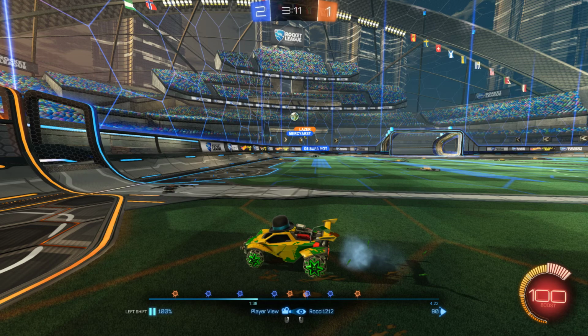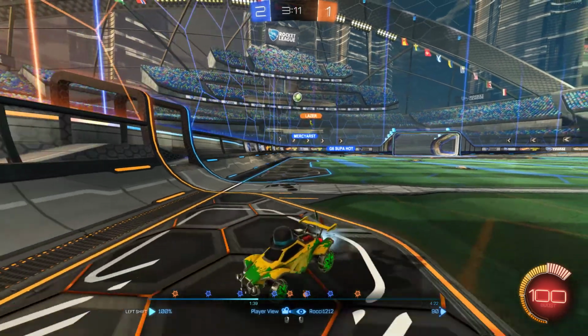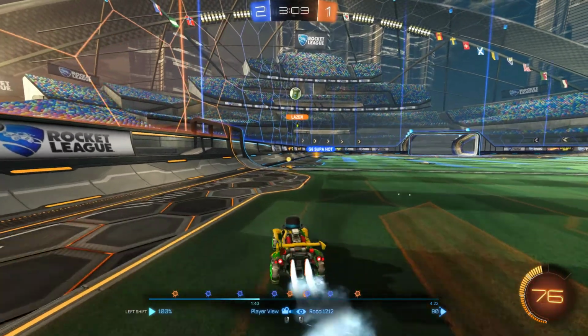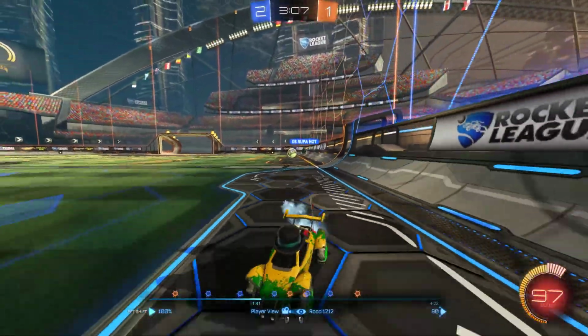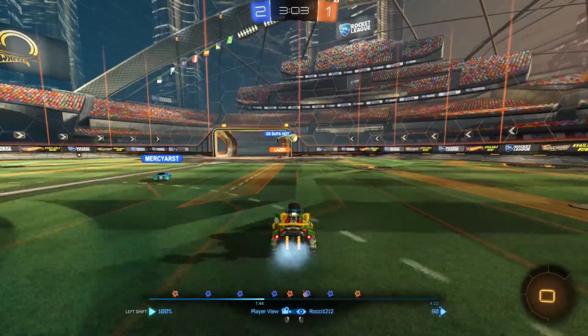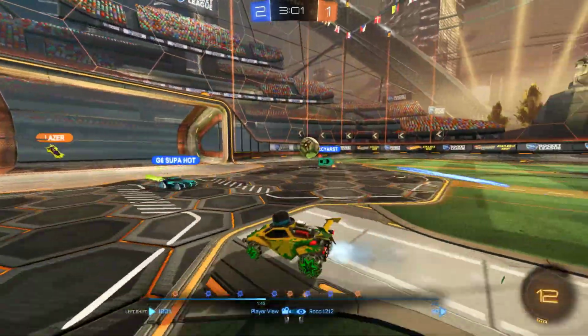So one person's challenging, one person's coming out. One thing we'll talk about maybe is wall hits. You certainly could have gone up the wall to meet that ball. If you start practicing those wall hits, you'll get better at those. Nice bump there.